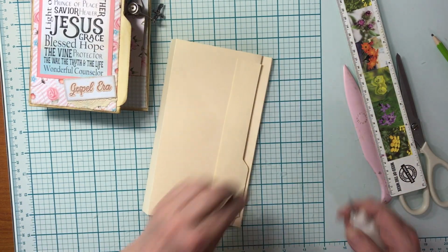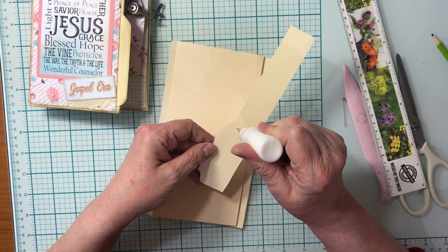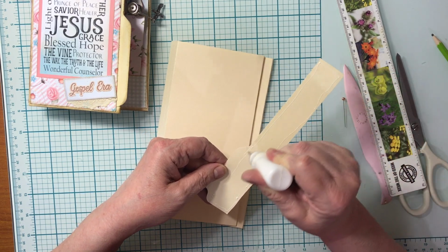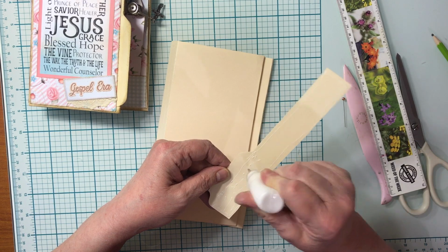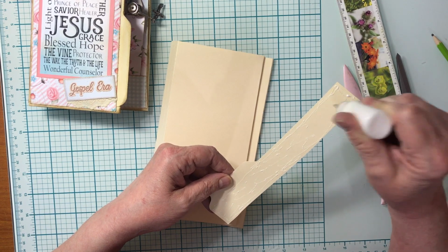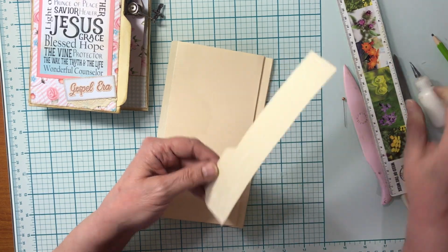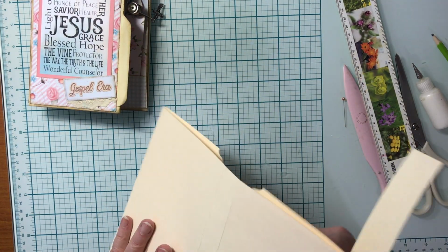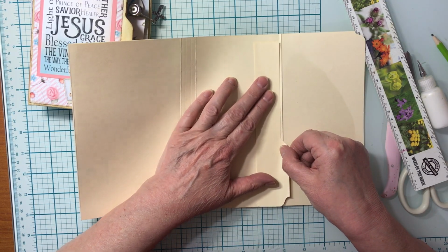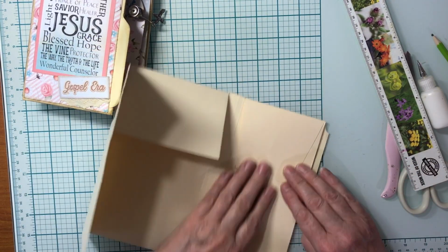So I'm just going to glue that on. I want just to glue on this part. I don't want to glue on the flap because that's going to be sticking out. And this is going to eventually be covered by paper, except the tab part, so that you won't see the join between the two parts here. I'm just going to open this up so that it's easier to get flat here. I'm just going to bring that over to the edge. Just check and see if that's good. I think that looks good.